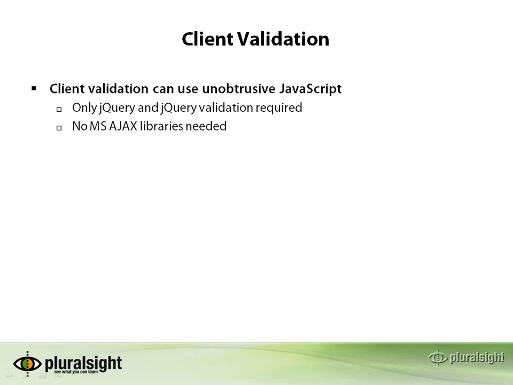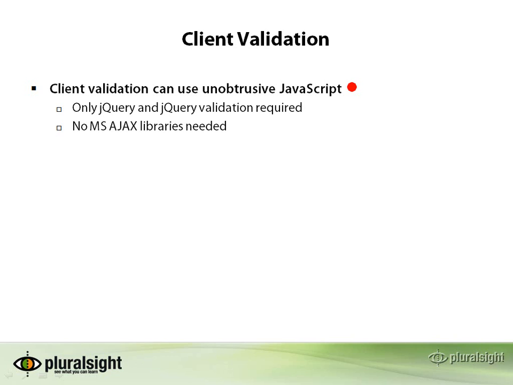The data annotations and the custom validation attribute and the self-validating model, those are all great for validation, but they're all server-side validations. These days, when we build web applications, we want to provide the user with instantaneous feedback, and that means we need some client-side script performing validations as the user is typing and tabbing between input text boxes. Fortunately, the MVC framework has supported this in the past, but with the MVC 3 release, client-side validation is even better. First of all, client-side validation is now unobtrusive.